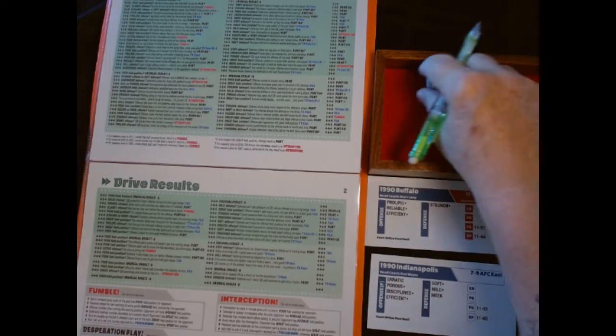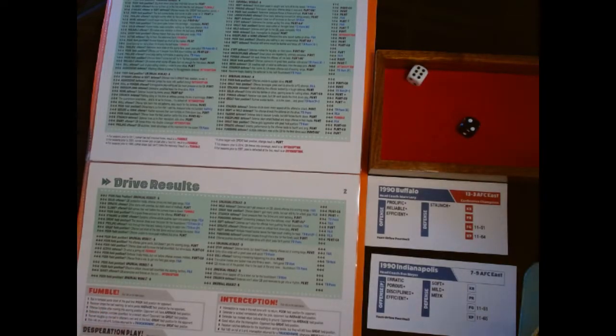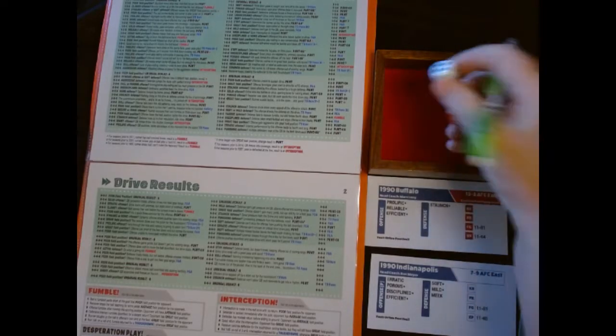But kick it off. Kickoffs don't take any time off the clock in this game. 26, there's the average field position for the Bills. And this play here will take us into the second quarter.